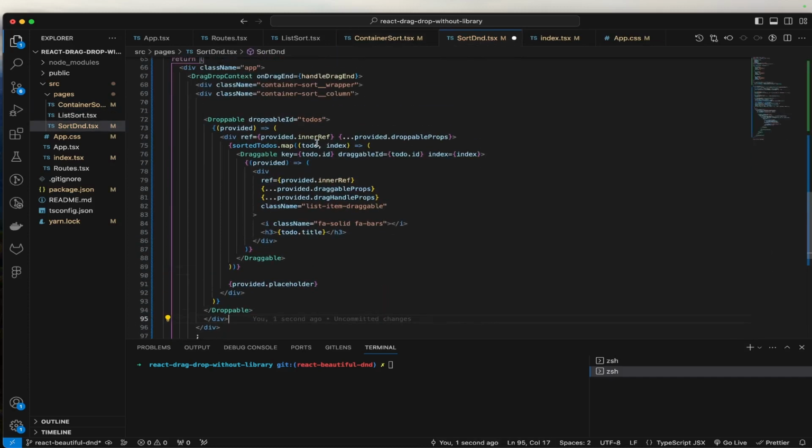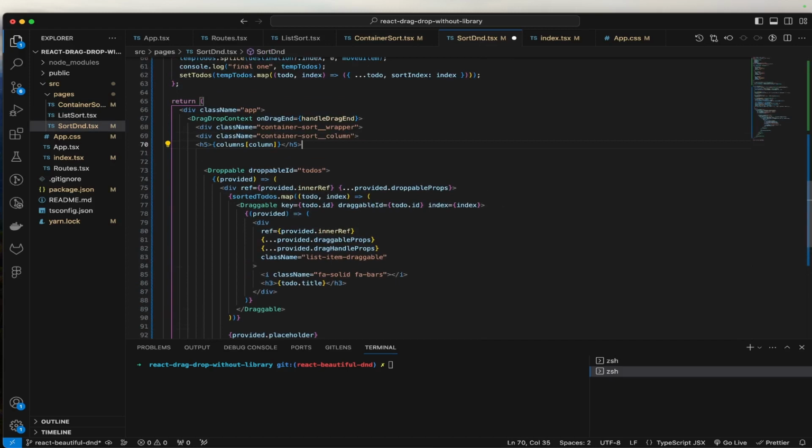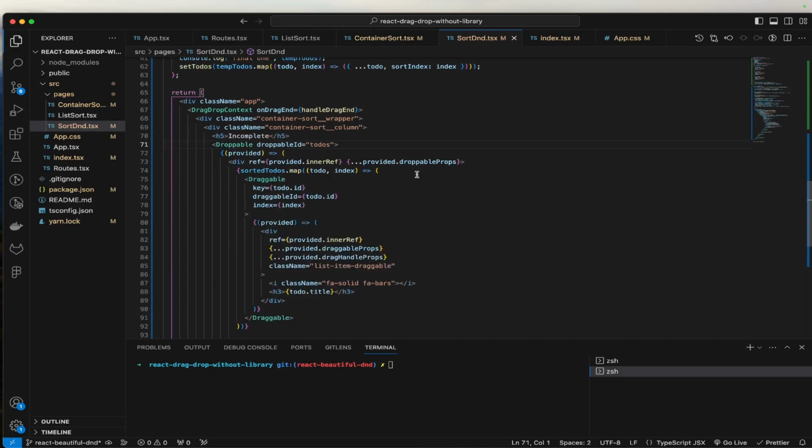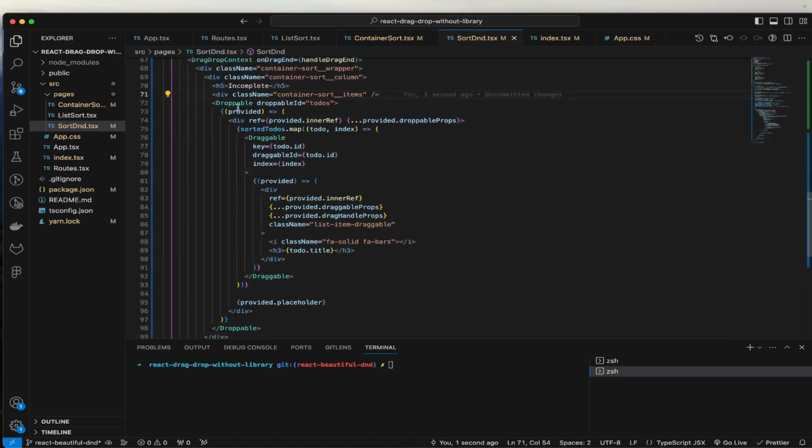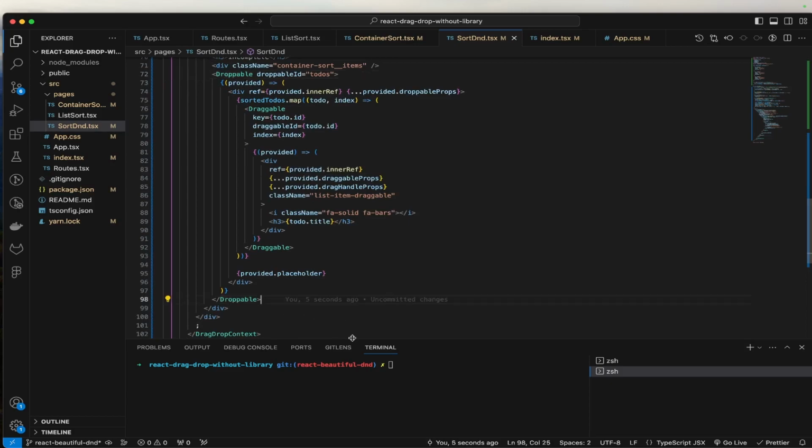Let's just go here, and inside here we can have a title, and the title can be, for example, incomplete. Okay, and that's good there. Then the next thing we had, items. And then I also want this droppable.